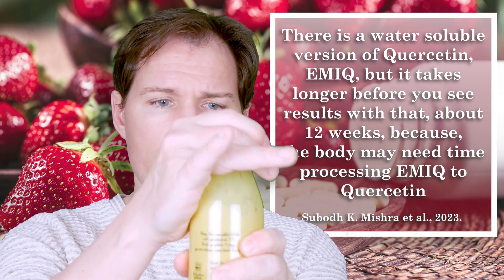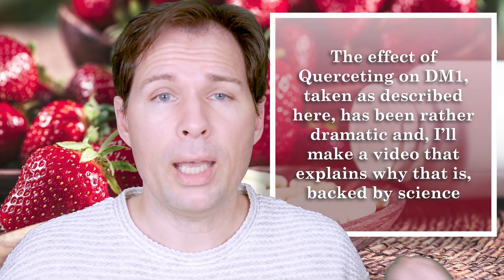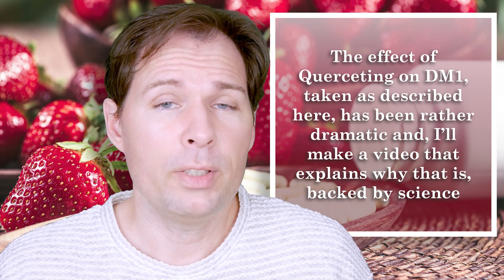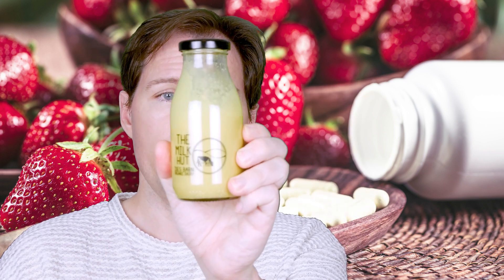Here I've mixed everything and it's still lukewarm — just shake it up. This batch is for two people; I take half and my husband takes the other part. I'll make another video later talking more about chrysitin and fisetin and myricetin, but mainly chrysitin in relation to my husband's condition — a genetic condition called muscular dystrophy — and how it's actually going in and helping at the DNA and RNA level. But that will be another video, so if you have muscular dystrophy you'll definitely want to see that.